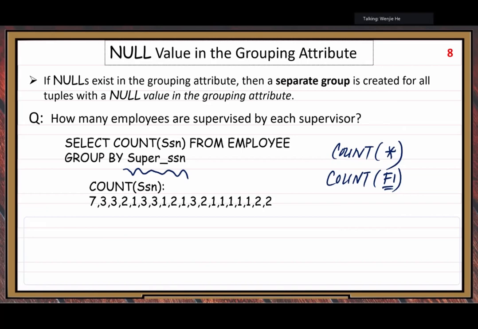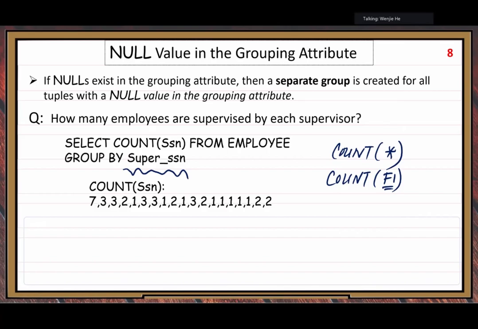The answer is related to the null value. With star, even if the value is null, we need to count those rows. There is a row, you count it.